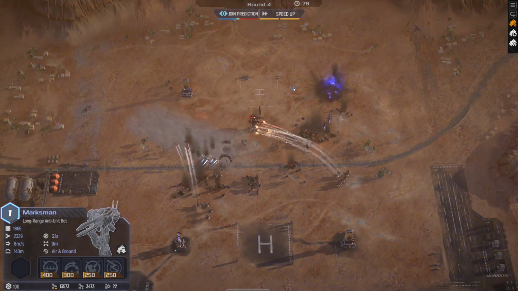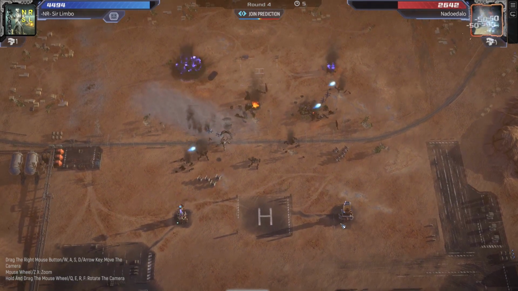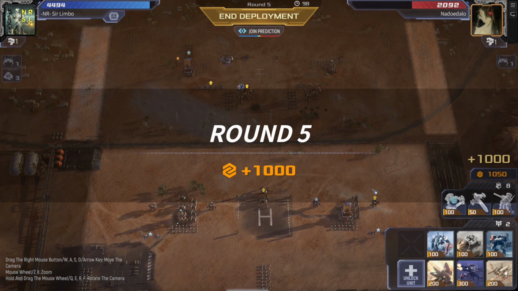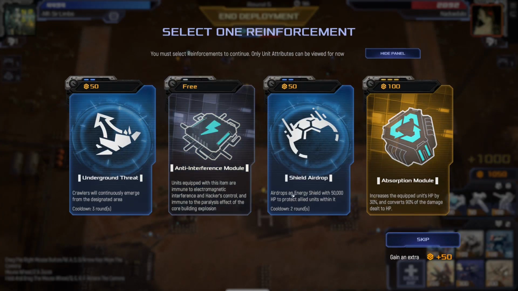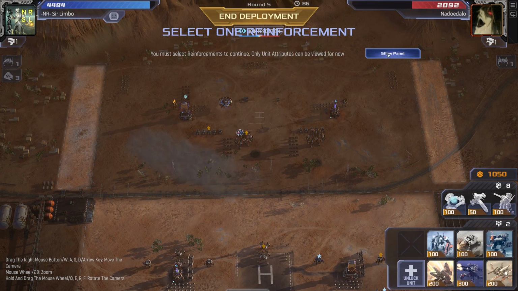Yeah, right now not defending against smoke is a big blunder, I think. That's going to haunt him next round as well. Did he take anything? Yeah, he took the laser sight module for that fort. Another shield airdrop. I don't think it's particularly amazing into this board here.